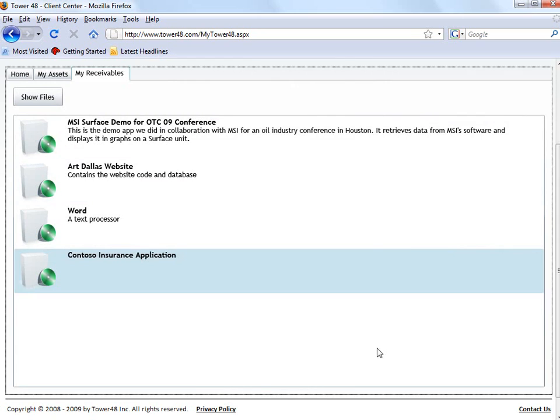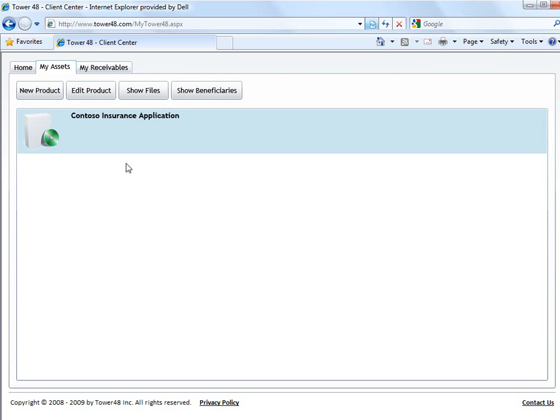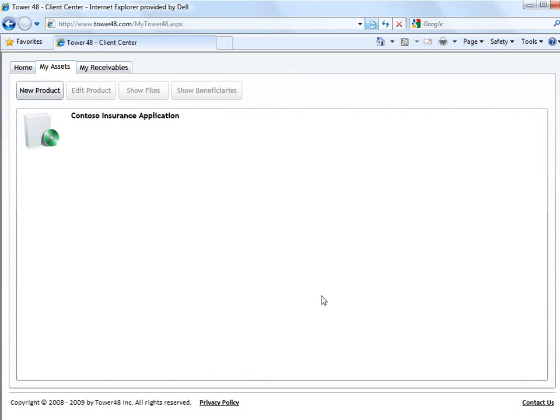So now how would I actually go and get that file? Well, that file I could only get if Contoso decides that they want to release this product, or maybe it's some external decision such as Contoso goes bankrupt. Now a simple way to do this is to say we're not going to support that product anymore. That's just one of the things. In more complex cases, our attorneys have to get involved and determine whether something needs to be released.